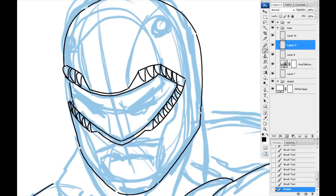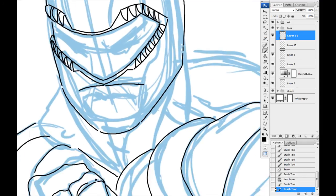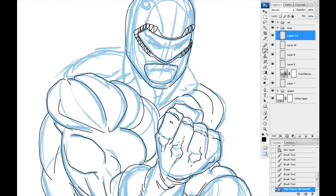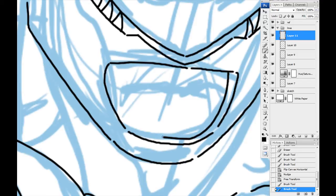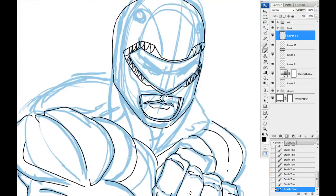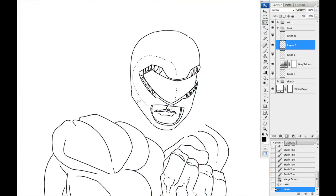This is Power Ranger, good stuff. So, as you can see, I've been flipping it around a little bit. It helps when you're drawing something over and over again, and you're staring at it over and over again. What kind of sucks is that your brain and your eyes get used to what you're looking at, and things start to meld together, and inconsistencies or things that look weird or wrong don't pop out as they normally would, as if you were to look at somebody else's piece of art for the first time.